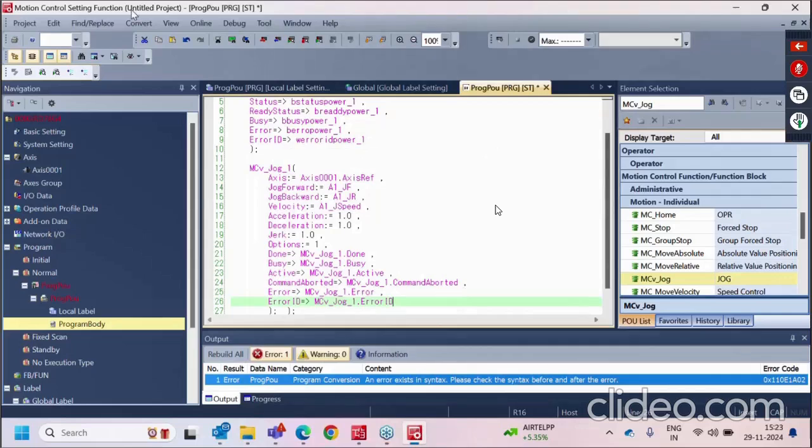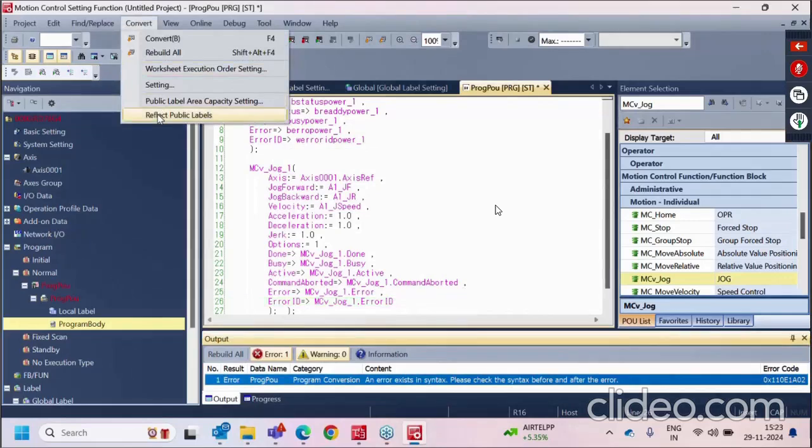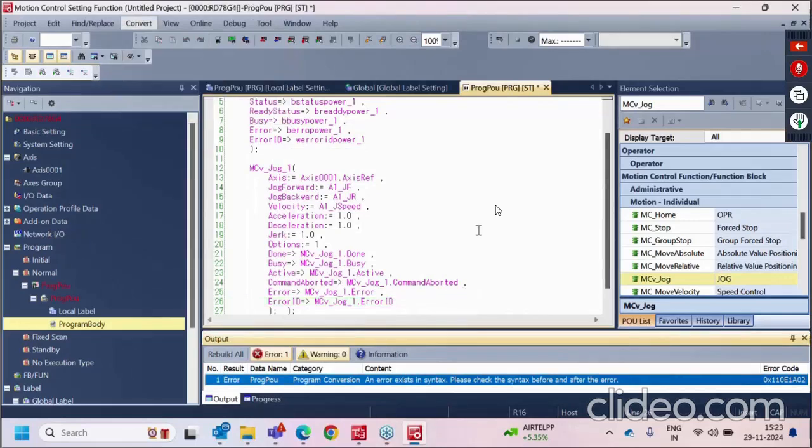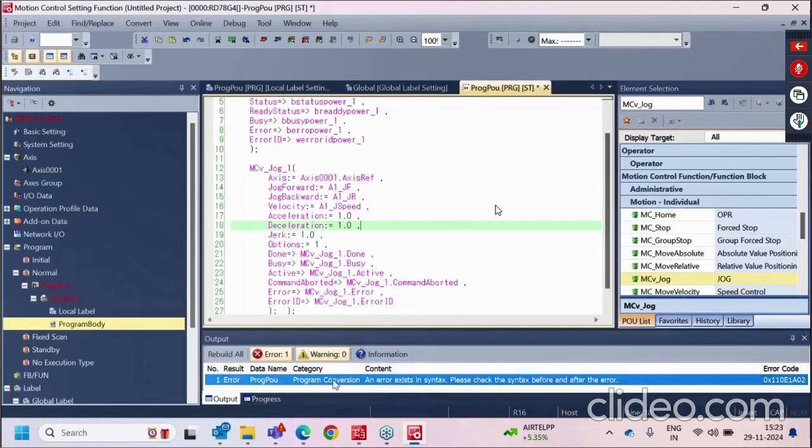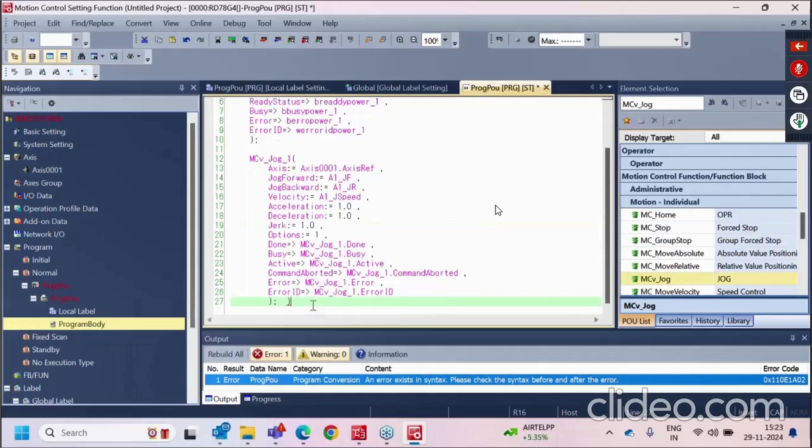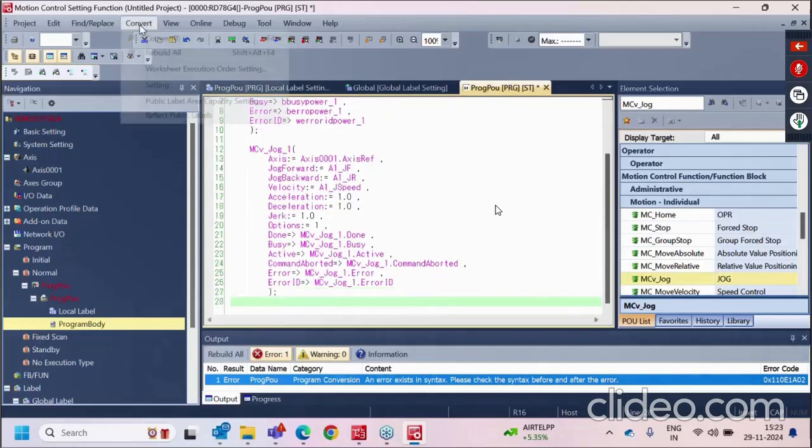Okay, after rebuilding, go to convert and reflect to the public labels, because the first task is nothing but we have to reflect it to labels. Public labels. Okay.